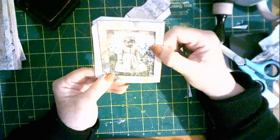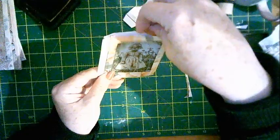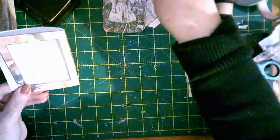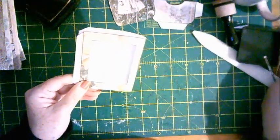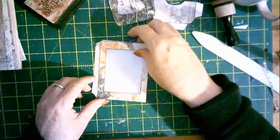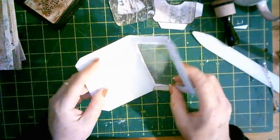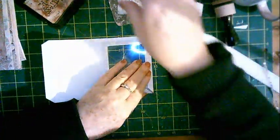Okay, well for now I might leave it as an open pocket and I'll just put her in. I'll decide later if I want to change that. So anyway, let's hurry up and glue it down. So I'm going to glue down these two flaps, right?